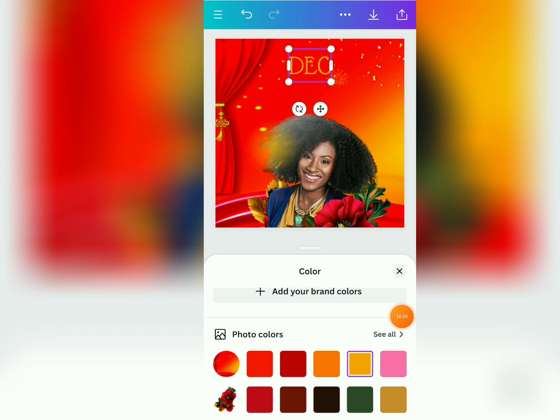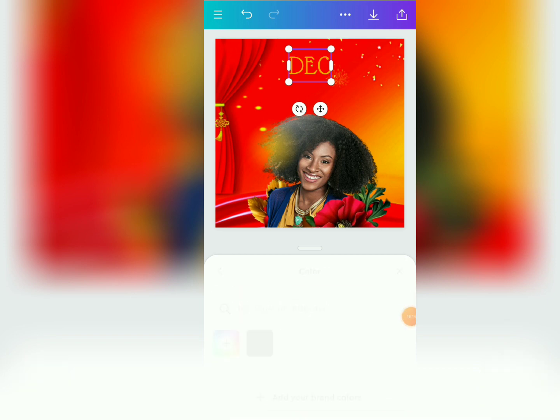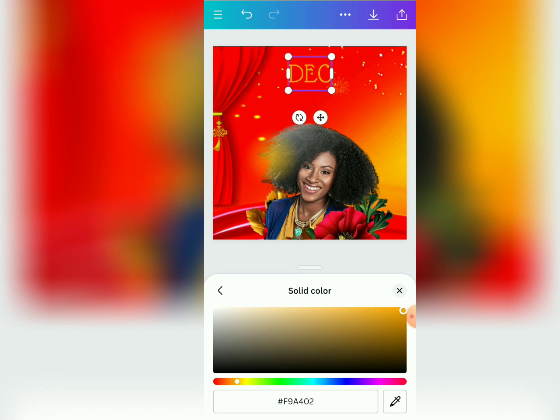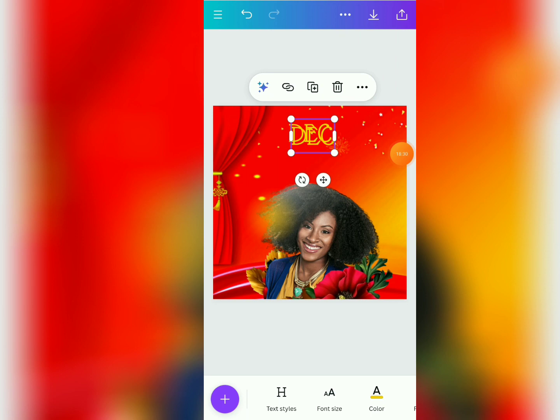Wow, this color here, we can make it a little bit brighter. Let's tap on here and move it here a bit. All right, so it is a little bit brighter. So we have gotten it perfectly. Let's close this one here, and let's tap here. You tap here to copy. Let's copy the same text, and then let's come to edit.